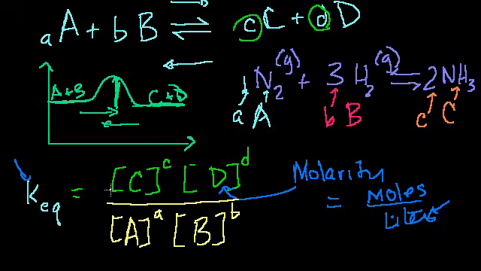And what's interesting about this, and this is a bit of a simplification because this doesn't apply to all reactions, but to most things that you're going to encounter in an intro chemistry class, this is true: once you establish this equilibrium constant for a certain temperature, it's only true for a certain temperature, then you can change the concentrations and be able to predict what the resulting concentrations are going to be. Let me give you an example.